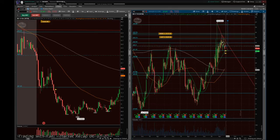It looks like it's curling over here, right? It could easily come down to this pivot here of $30, which is also a round number. It could do a little bit of chopping and then go up. So we'd have to really see how it acts. But overall, it's a pretty good stock. I would anticipate higher prices going into next year, even later in the year into next year.